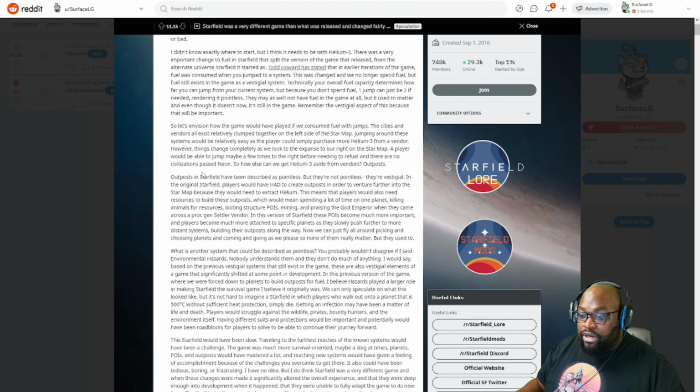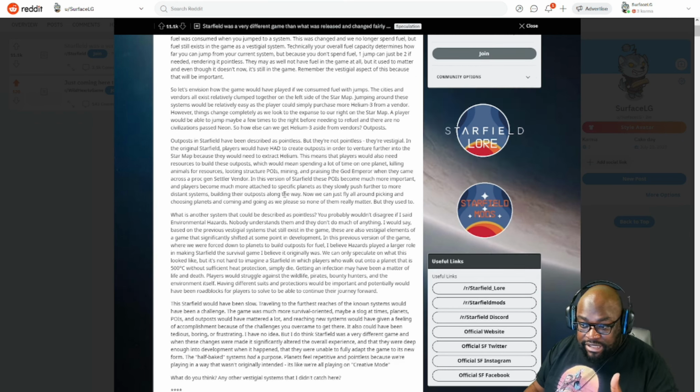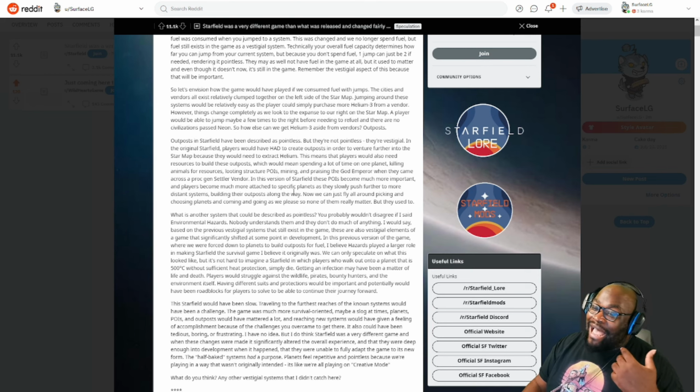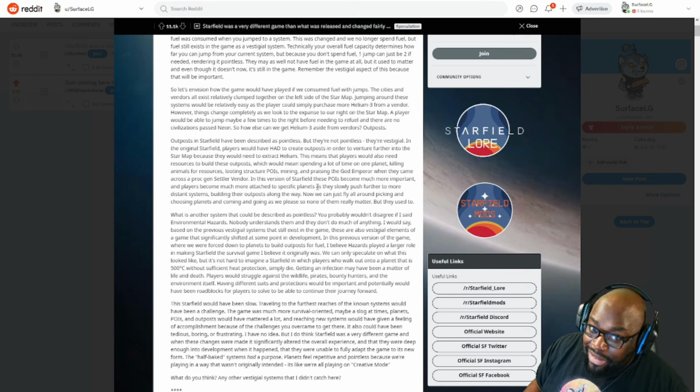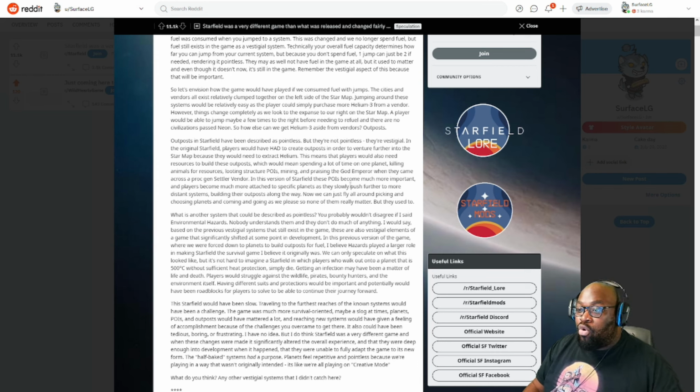But those systems were never put in because, like he's basically figured out, the helium system was removed because it was a crutch, and they kind of felt as though they didn't feel like having to push people towards this. I feel as though they should have, because then it would have made it more impactful to build an outpost.